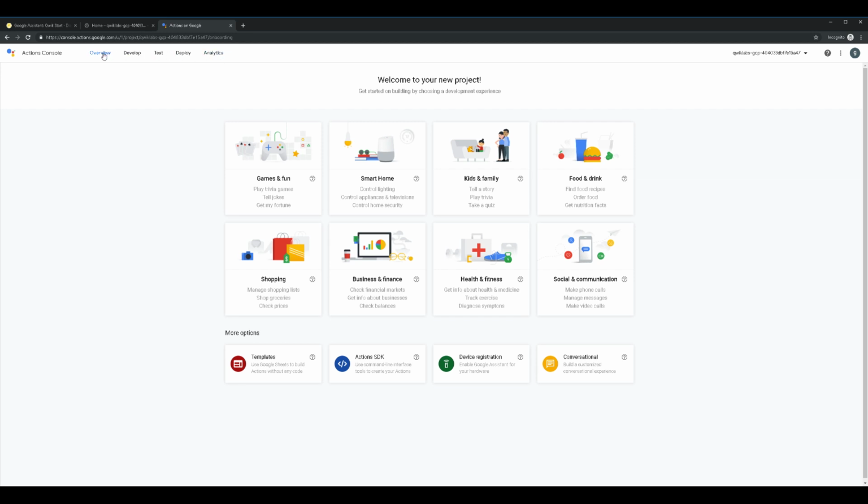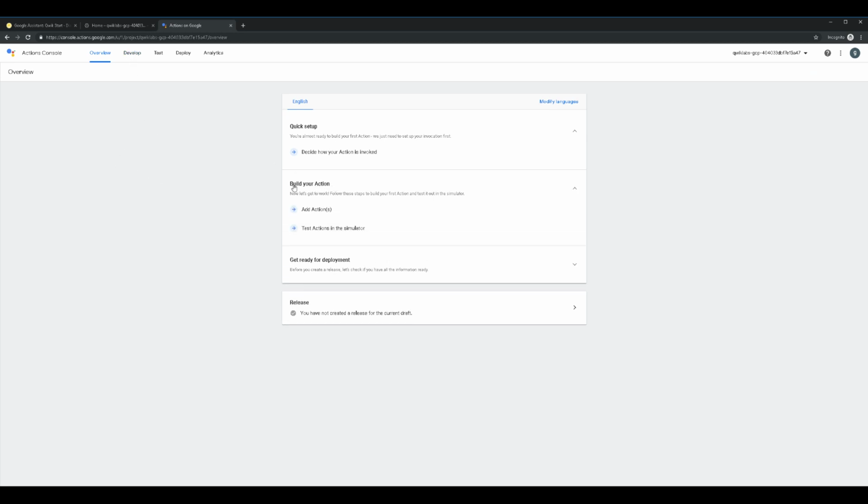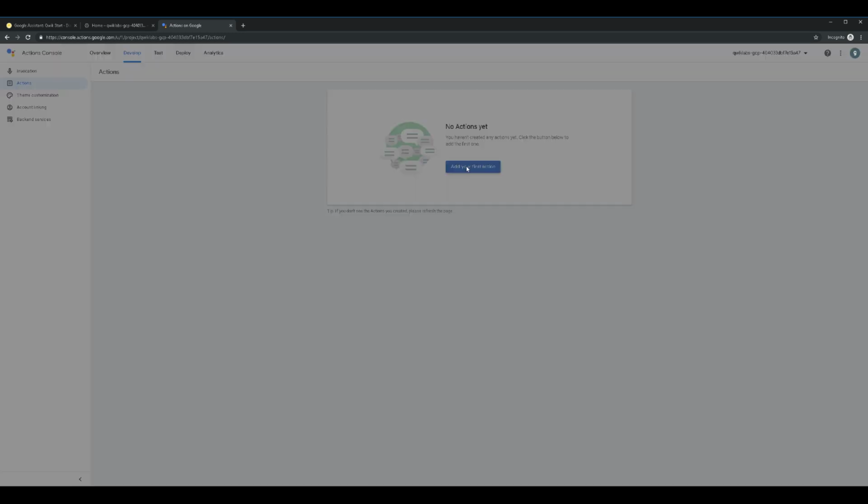So what you can do is click on Overview. Once you click on Overview, you have Build Your Action. Click on Build Your Action, it will expand, so you can click Add Actions. And once you click on Add Actions, you can click on Add Your First Action.